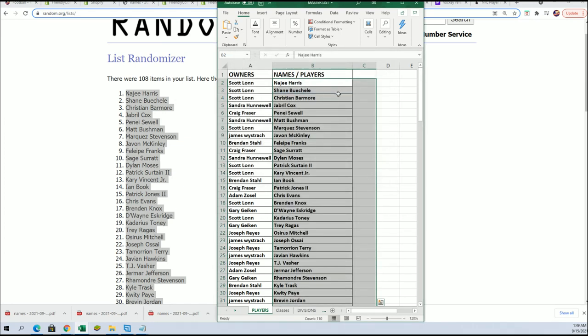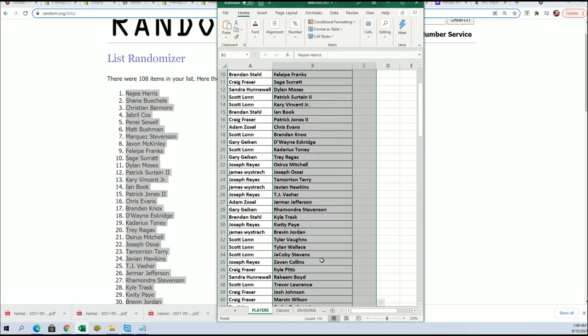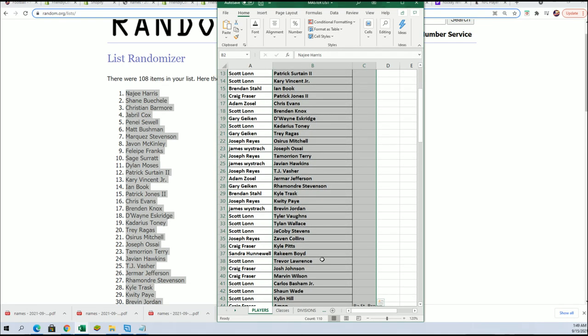Now you can see your players in Leaf Metal Draft 332. Najee Harris for Scott, that's one of the best ones right there, Scott. In my opinion, anyway, I could be wrong, because he didn't have a big week 1, but I've been talking about him the whole time.